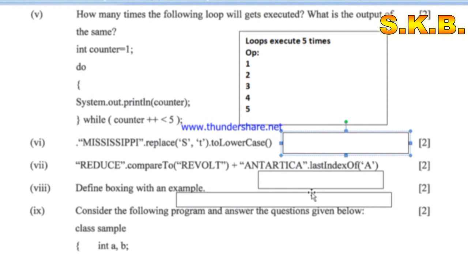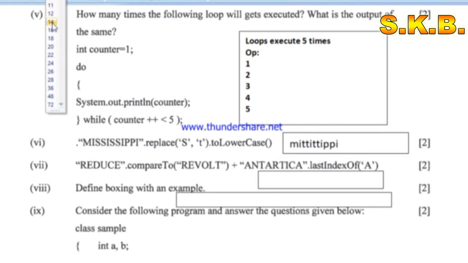For the toLowerCase function, the word Mississippi has been converted into lowercase from uppercase. So how does it look? M I T T I T T I P P I. It looks like this.